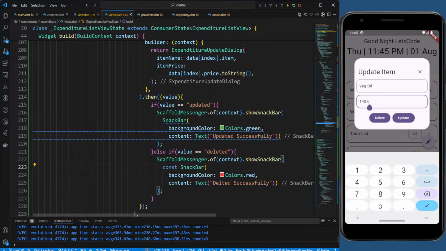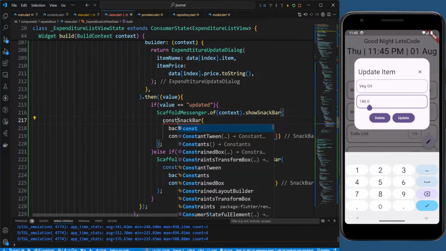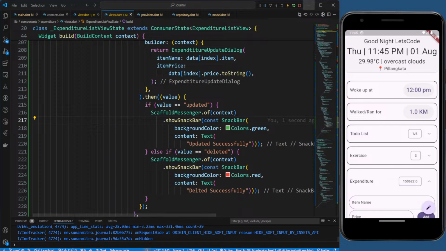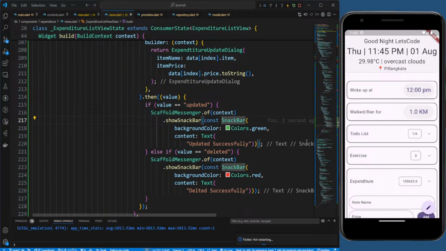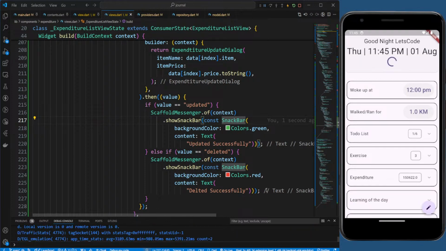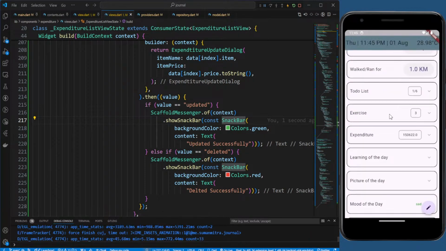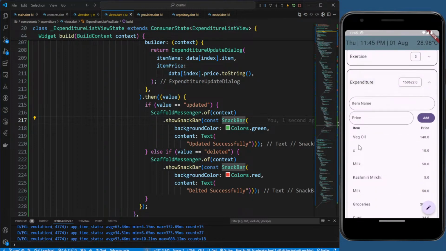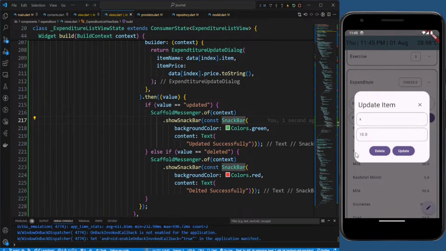Mark it as a constant. Same thing goes here. Update this. Let's close this as of now. Reload the page. Let's see. So go to expenditure, go to the X. We want to delete this X. So click on this, click on delete.